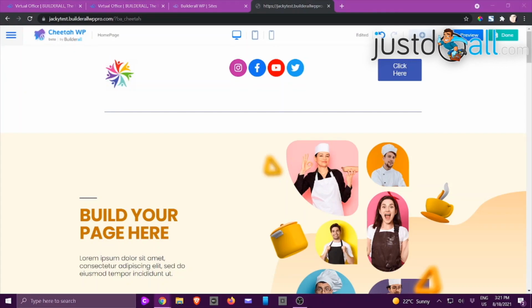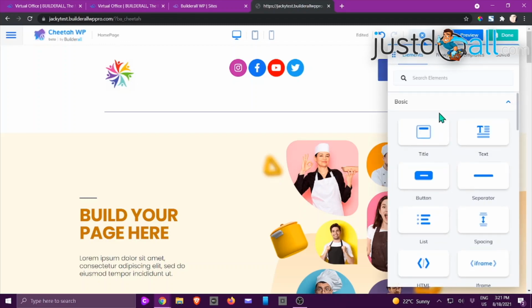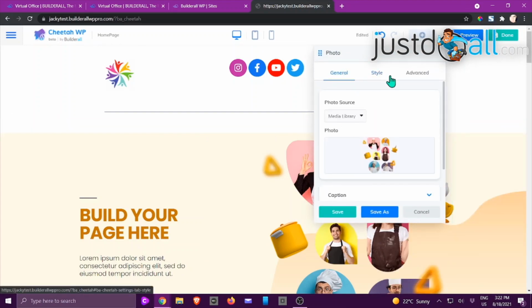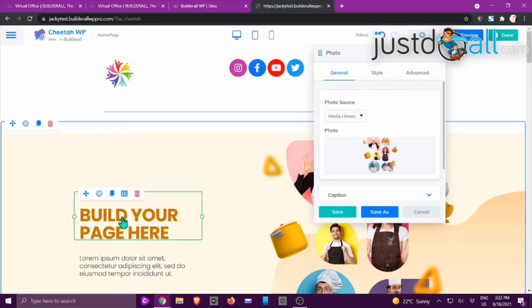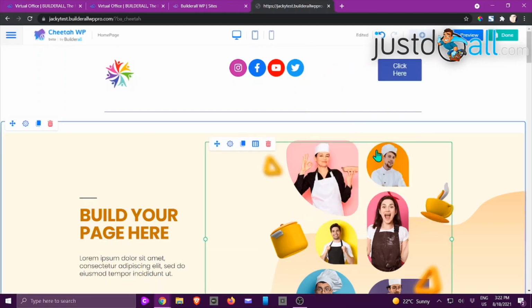In this tutorial, we're going to work with basic elements in Cheetah WordPress. So right here, I've got my homepage open. I'm going to click on the plus sign at the top, and we are going to look at the basic elements, which is this column right here. Now, like I said in previous videos, all of these have basically got the same type of thing. So if I click on this, most of them will have a general, a style, and an advanced area. If it hasn't got general, it will say content. For example, text is classified as content. But we're going to go through them one by one.